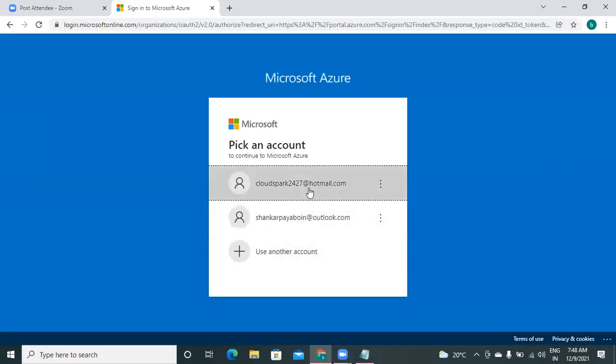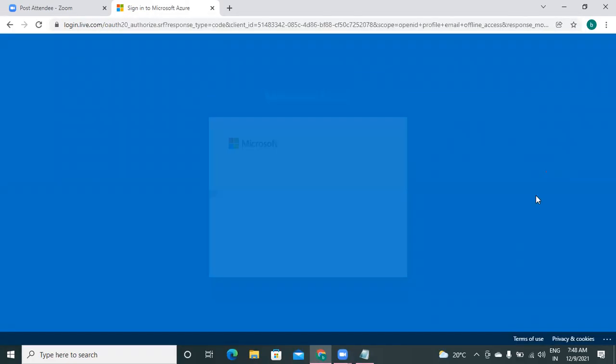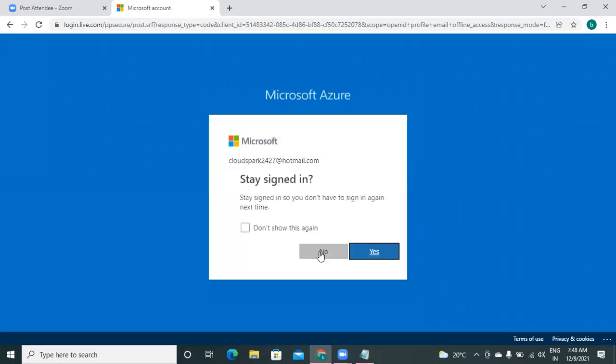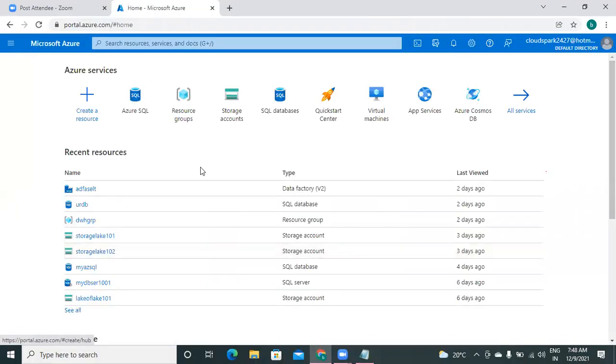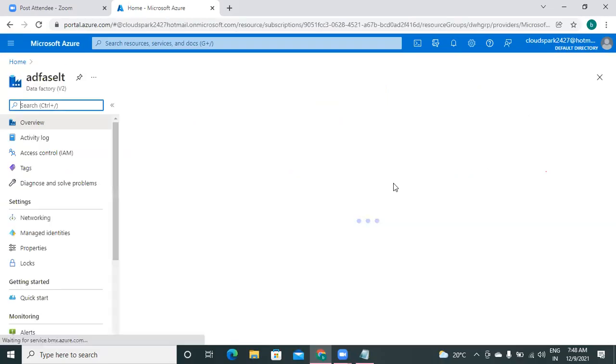Portal.azure.com. I'm launching the ETL instance.